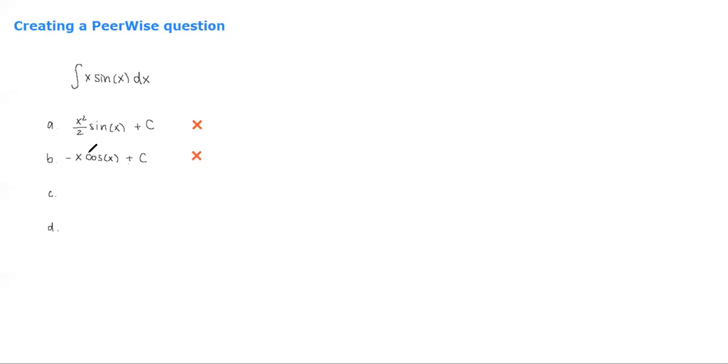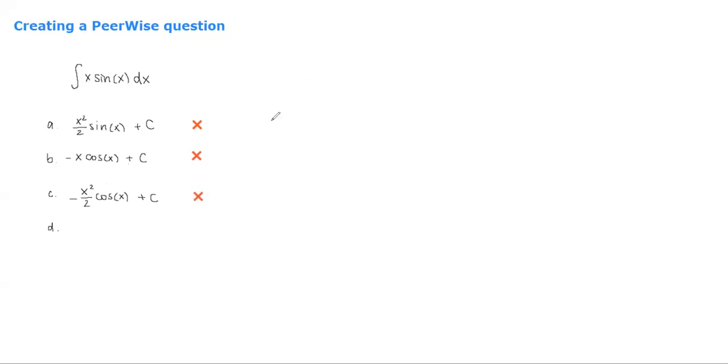So if a student were to do that, they would integrate the first piece, which is x, and we get x squared over 2, and then integrate the second piece and get cosine of x with a minus in front. So this would be cosine of x, and then I would put a minus in front of my whole expression over here, plus a constant c. And of course, this is wrong as well.